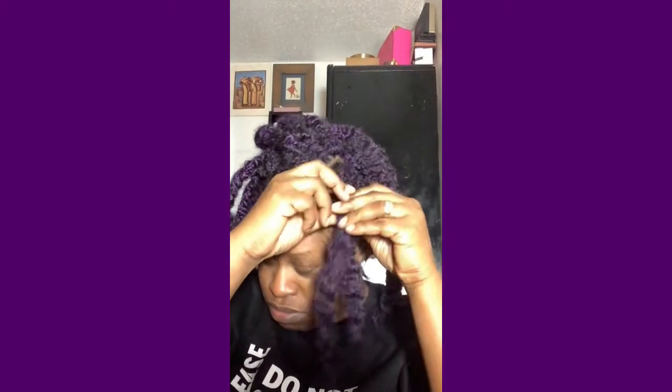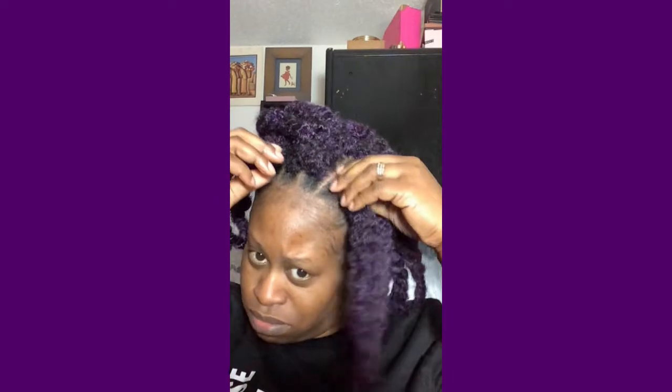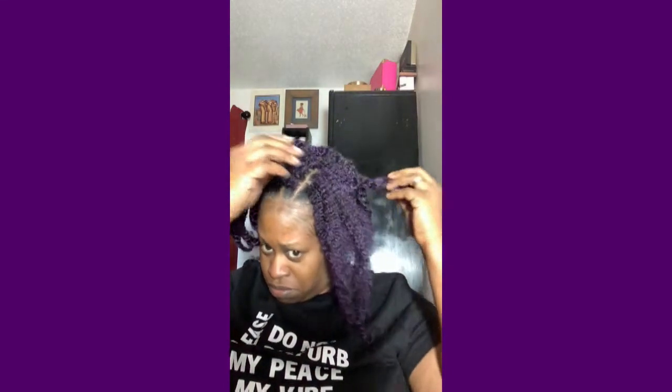So I'm taking this down, but this definition is not what I was looking for. I don't know what I thought. I didn't use any product but that Eben styling foam. But this hair said, you want to do what to me? It's not happening. I love the color. You guys know I love, love, love purple. And I love the fact that this hair really does mimic Afro hair.